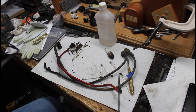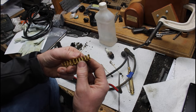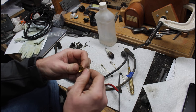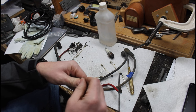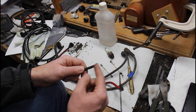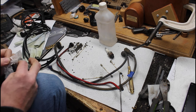So, I've never done this before, but everything I've read, you take these, you strip the wire, and you bend it over. And so I think I'm going to do that with these. I'm not sure exactly. I guess you break this off and they're sharp. Break one of these off and that becomes your new end. I'm going to leave them a tad bit long because the ones that were in there were a tad bit short, in my opinion. I think I'm going to do it how most of the guys say in line. They say strip it, pull this bare part out, and then bend it back and then crimp it over top of there. And I don't know if that's the correct way to do it with this particular set.